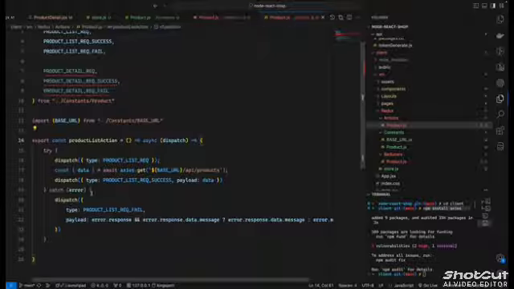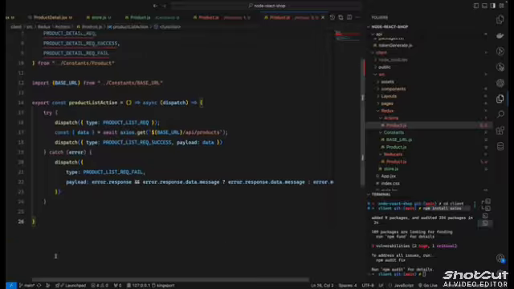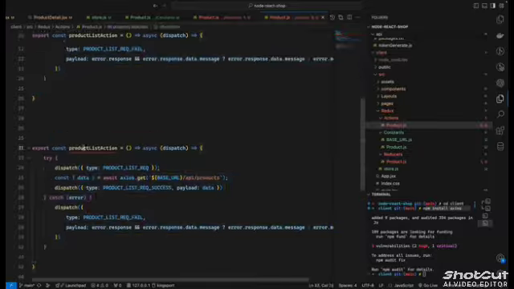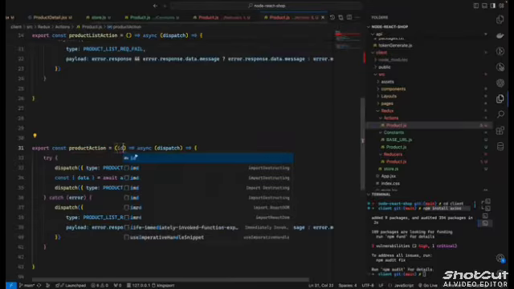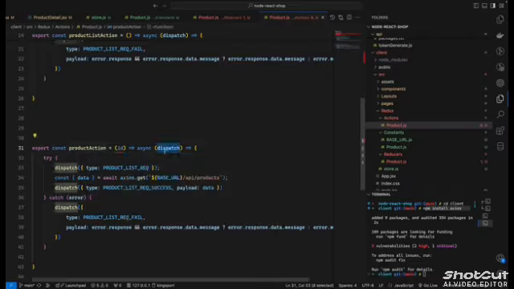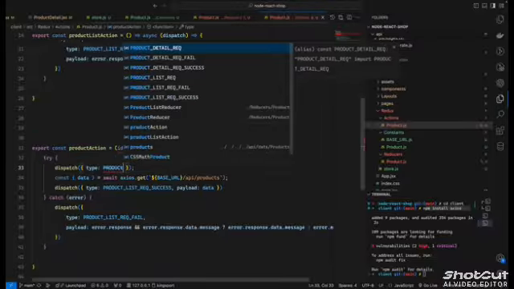So we have to write a product action as well for the single item. I will copy this block of code, and I will say product action instead of product list. Inside it, we will be receiving an ID, because of course we have to receive the ID in order to take a specific item. Then I will receive the dispatch as a parameter when we use that product action. Then I will dispatch product detail request.